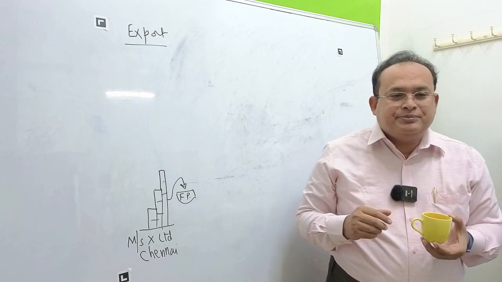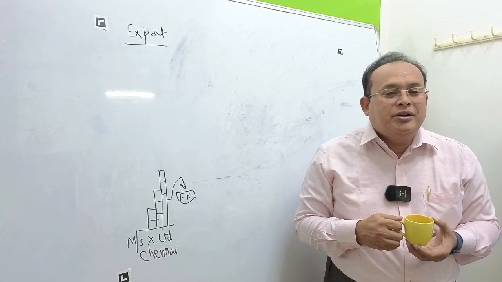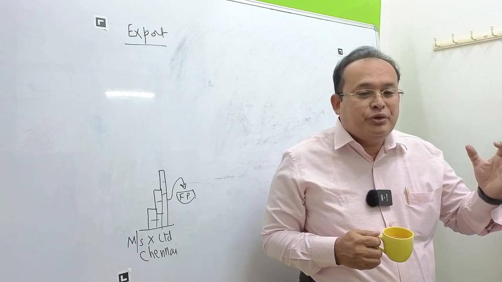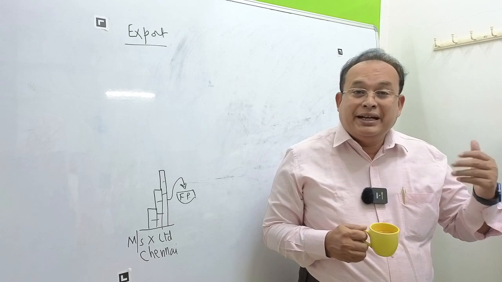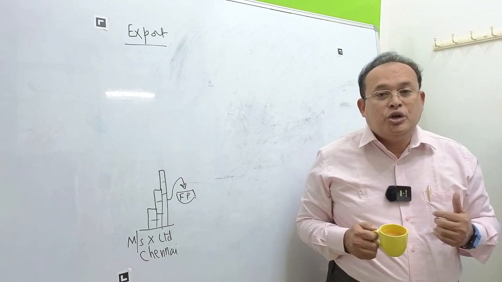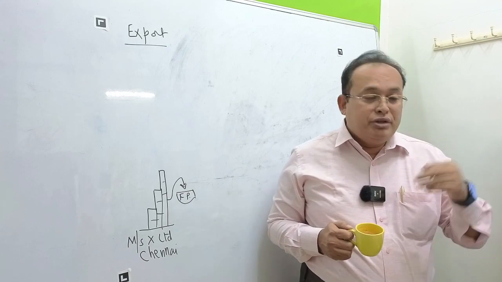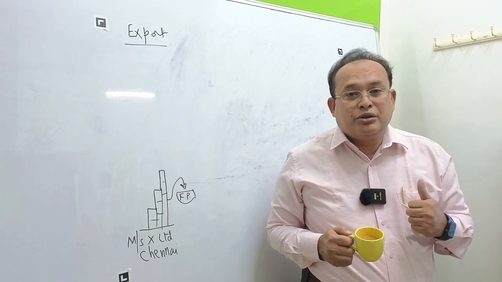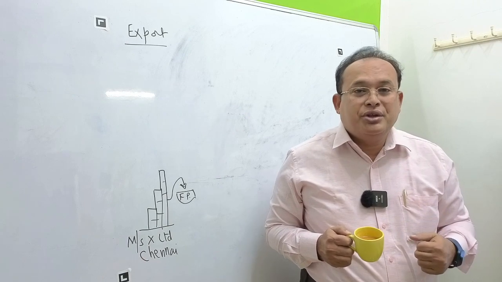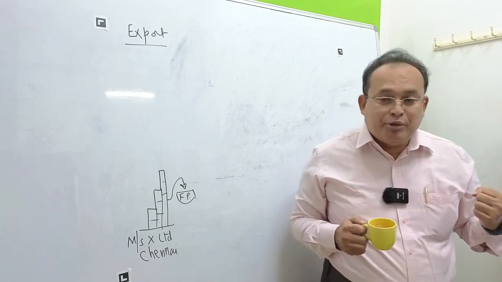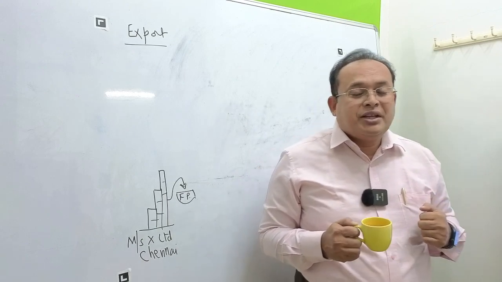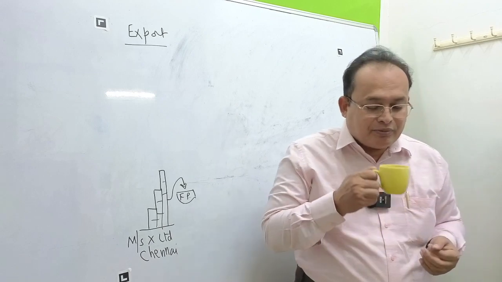Practically, I'm explaining because I was involved practically for my company when I was manager finance, 25 years before. When I headed manager finance, my company was an EOU, at that time 100% EOU. We import or export. We used to execute the bonds while importing the goods without payment of import duty, and we fulfill the exports. We used to go for export incentives. We used to claim duty drawback for our company in those days. Therefore, practically I'll explain to you. Don't worry at all.